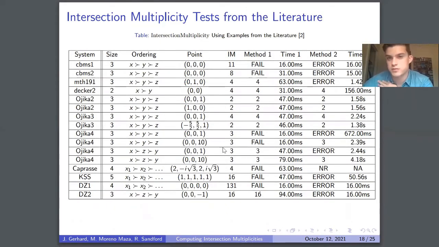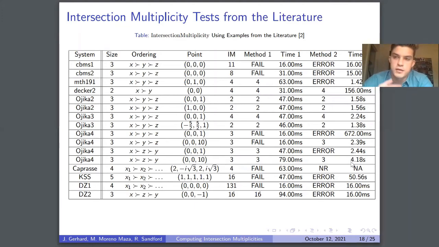Next, we look at some tests from the literature. You can see they both fail for the first 2. Then we have the first algorithm succeed and the second doesn't for the next test. Then they both succeed, but the new algorithm, the Fulton one, is about a second or 2 faster. Then we get to an input system where the other one is able to succeed for a point, but the generalization of Fulton fails. But if you choose a better variable ordering, then the generalization of Fulton will succeed. And you'll notice, again, there's about a 4-second speed up here.